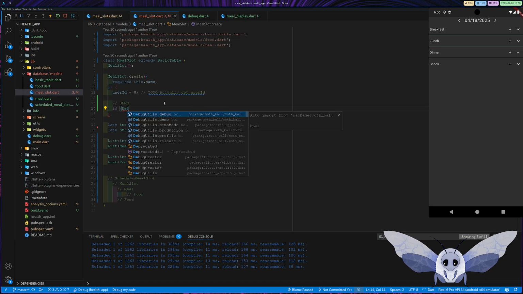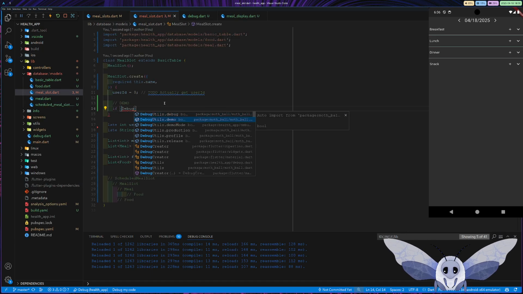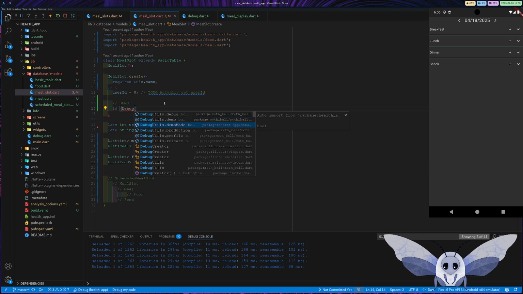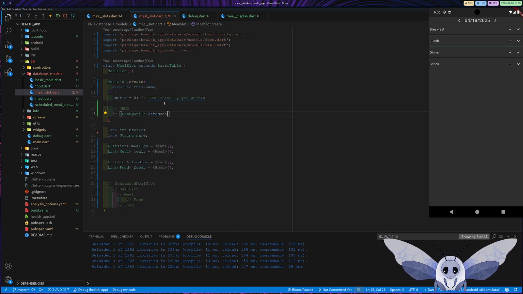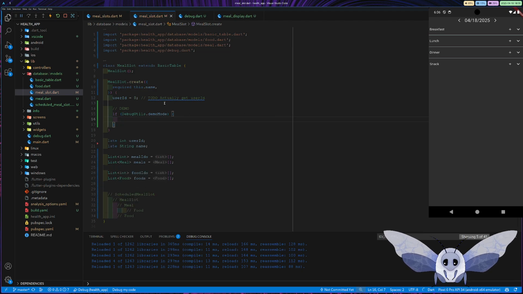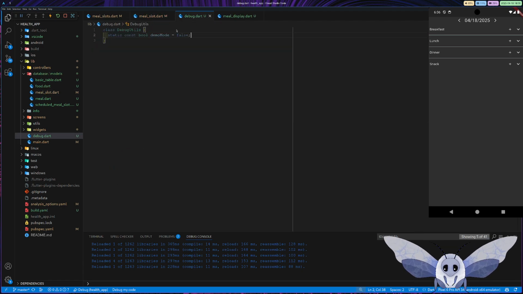And if demo mode, oh, interesting. So apparently the mothball package actually has debug utils already built in, which is stupid, and I'll probably rip that out because you can't actually set to it because it's a static const.